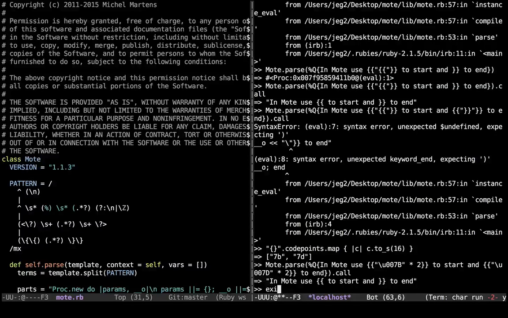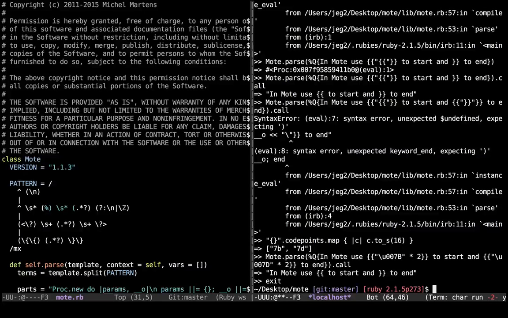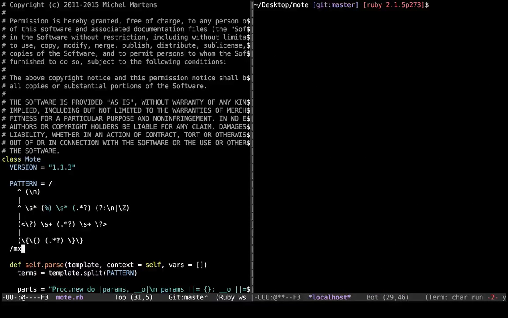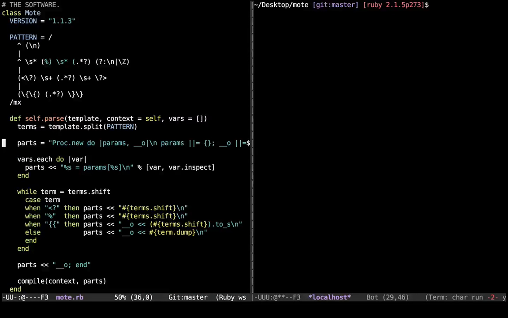We've taken a good look at how the template input is chunked out into the various pieces, some of it being actual template data and others being flow control code or interpolations designed to insert values into the template. Now the next major concern is, how does this series of chunks of input get converted into some code that actually creates the desired output? And that bit starts about here.